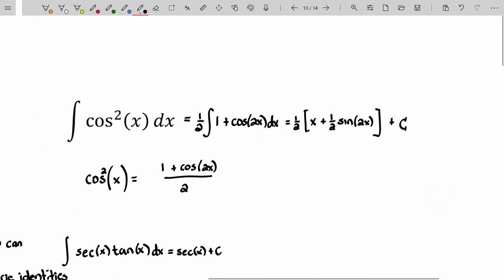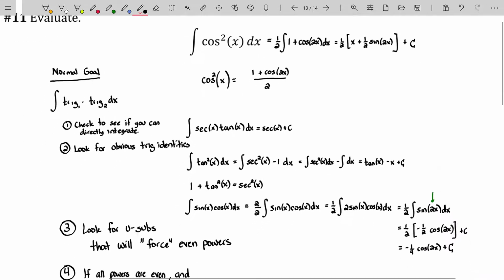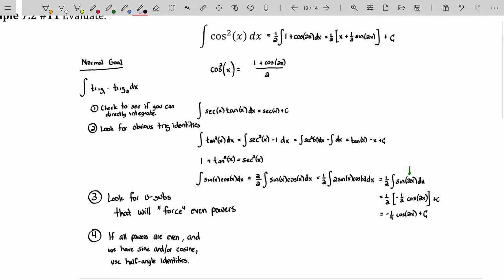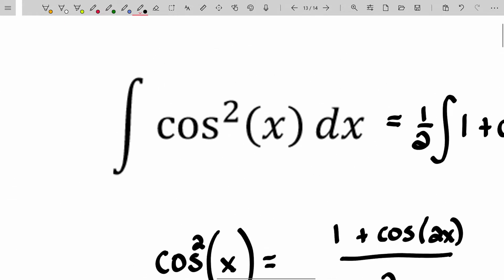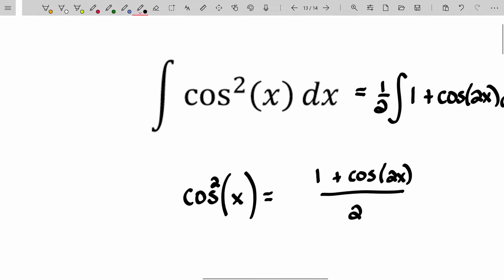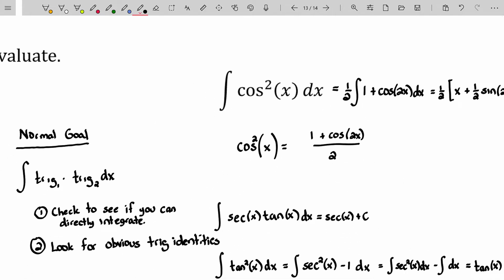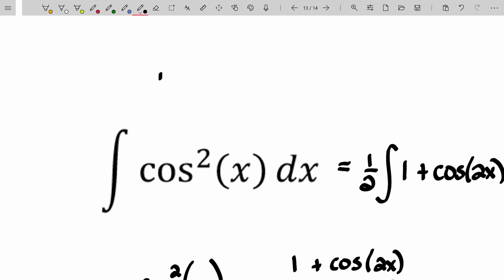Now, I did use this video to really reinforce some ideas when working with integrals that involve trig functions, and I think that's something to always go back to. Just remember, start with simplicity. Look at what you're integrating, ask yourself, do I know the antiderivative? If you don't, then move on to more complex statements like, is there a trig identity? In this case, there is, but the only trig identity that we'd be using, other than the one we actually did, would be the Pythagorean identity, but integrating this is just as bad as integrating the cosine squared, so I'm not going to try that.